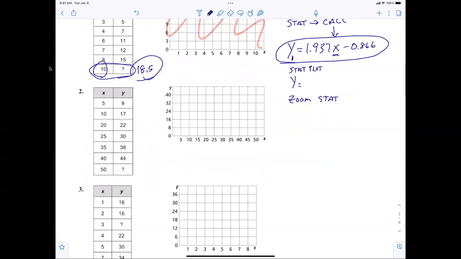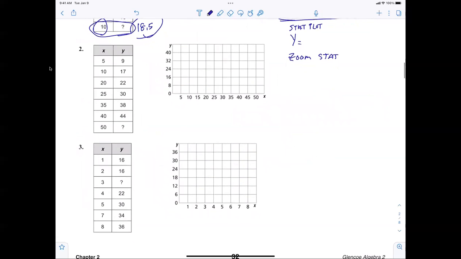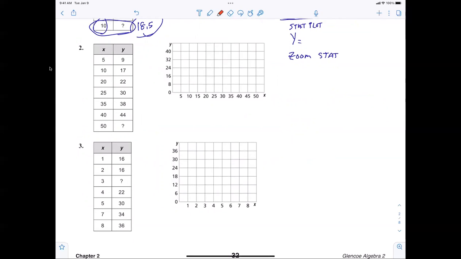All right. So with that being said, let's go ahead and quickly do number 2. Everybody do number 2 real quick. Now, remember, you clear a list. You don't delete a list. So if you want to clear the list, you have to go above where it says L1, hit clear and then go down. It automatically cleared out. You can also just type right over the data. I hit stat and number 4 says clear list. You can do that also, but it's just not as effective in my opinion.